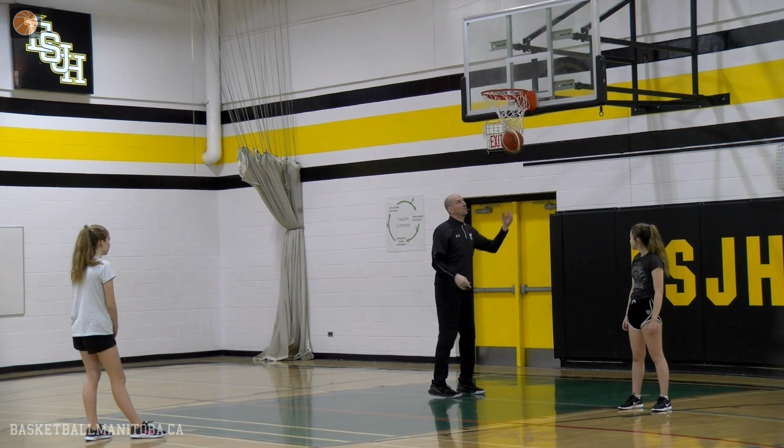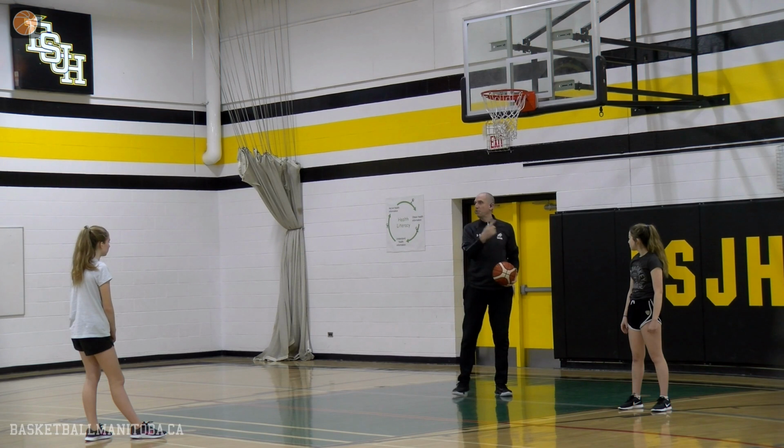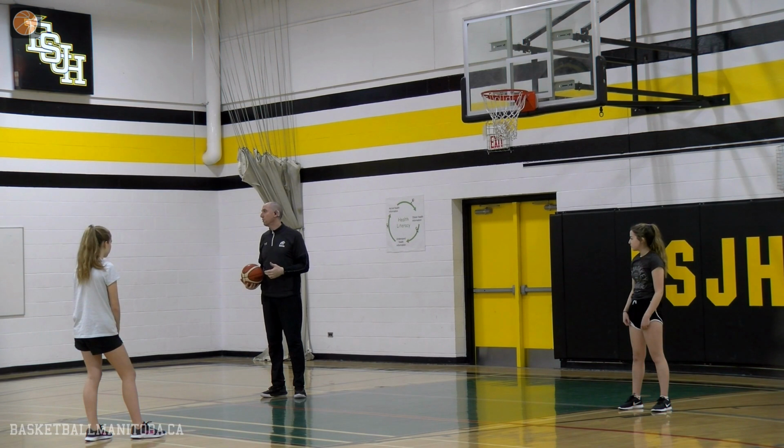So maybe the first few you do with your kids are just pass and you could rep it out 1-0. Catch, front pivot, keep it high, side to side, both just working on that. And then now we play the competitive game. In the game, you want to really enforce that. You can maybe even give an extra point if they do the front pivot versus just a point for scoring.